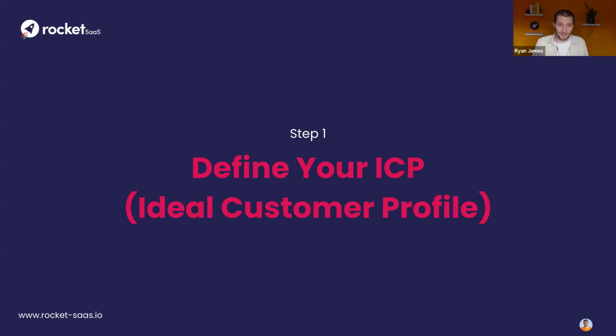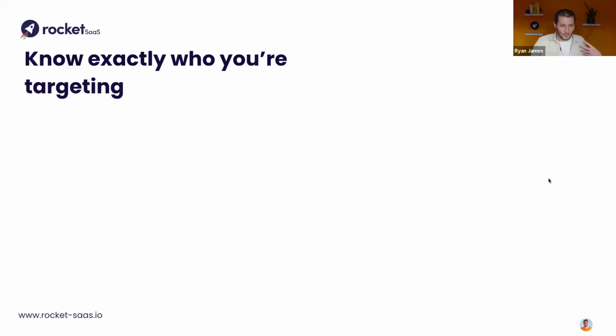Now, remember, the title of this webinar is how to do it on a small budget. And if you have a small budget, you really need to get tight on your ICP. You can't be targeting a broad audience. You really, really must define that. We could do a whole webinar on how to define the ICP. I'm not going to do that. I'm going to give you one slide. If you do think your ICP definition needs work, I suggest you do some additional research after this webinar before you dive into demand gen, because it's so critical that you get this right.